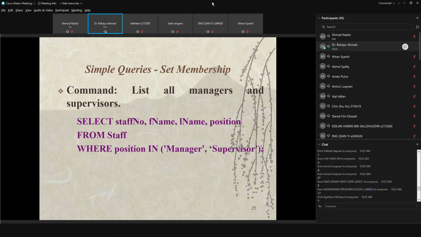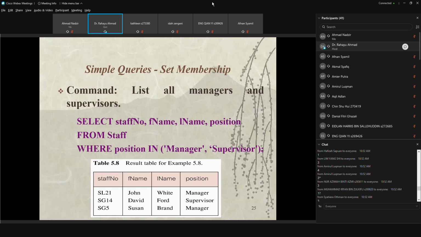So you select staff number, first name, last name, position from the staff table, where position IN. IN shows the values, either manager or supervisor. So there are two ways. Another way is where position equals manager or position equals supervisor, that is also possible. But if you have many options, it's more efficient to write it this way, using the IN operator.